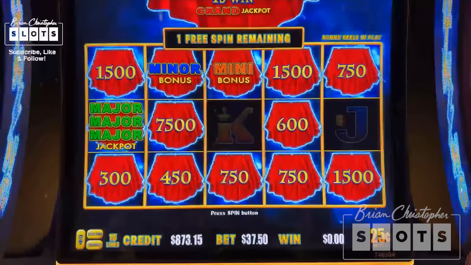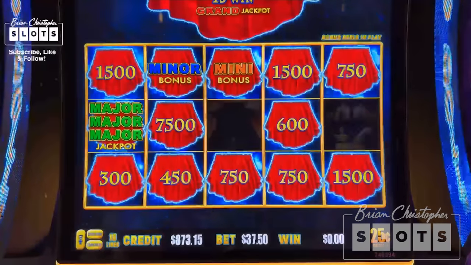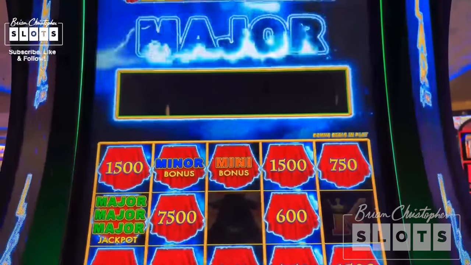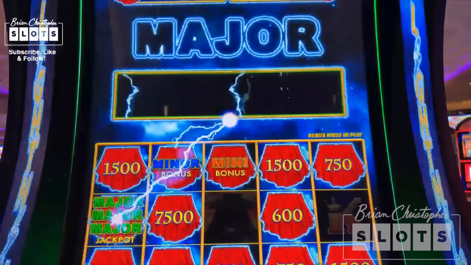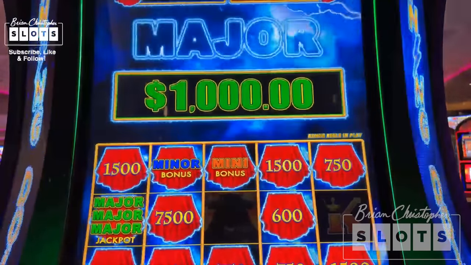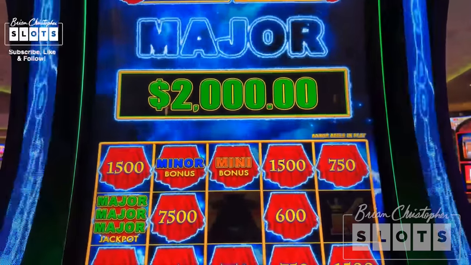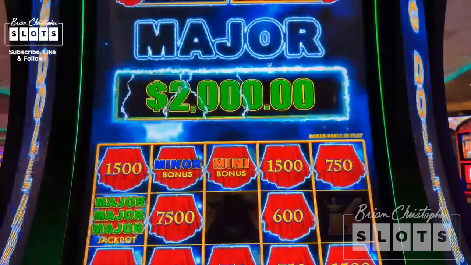Last spin. Here we go. Come on. Ho! Wowza schnauza. This is unbelievable. Holy mother size. One, two, and three. 1,000 for the first one. An extra. Oh, it gives you the maxed out one. No.